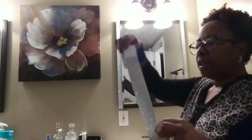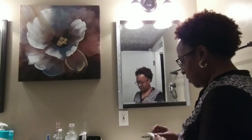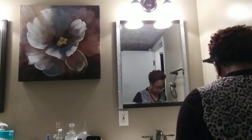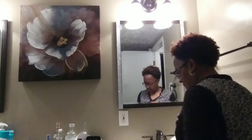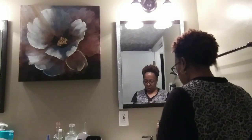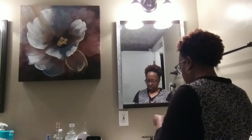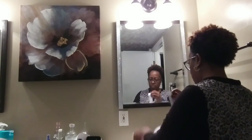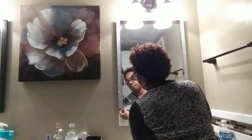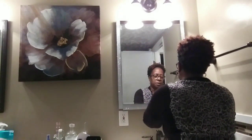Almost one roll. I'm almost at the end of the other roll, and I will be doing my husband's mirror just so that it will match. Again, you want to try to get it as squared as possible. And then again, I'm just gonna pull it off, line it up under the mirror, and just go all the way across.